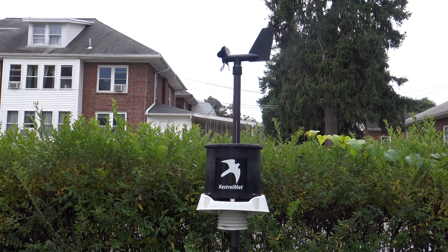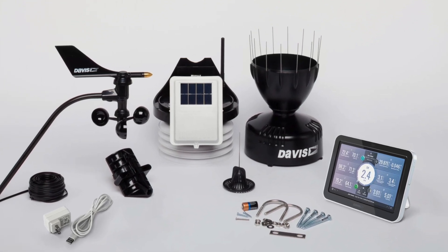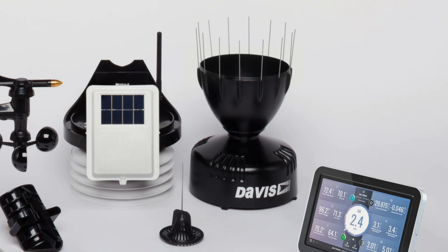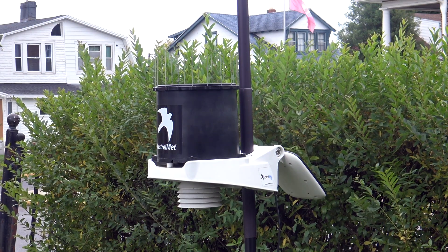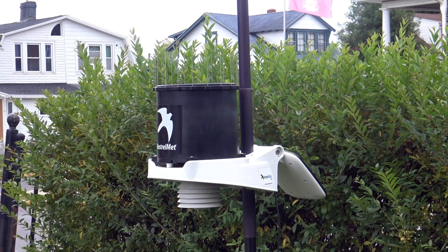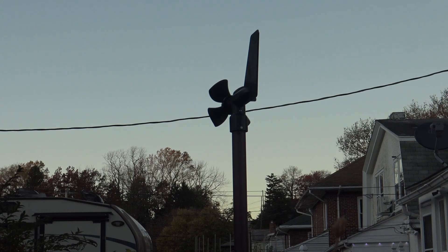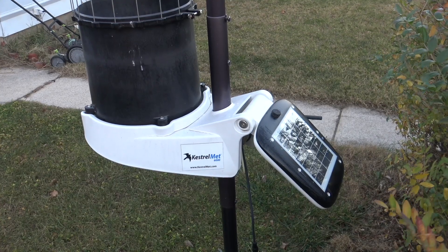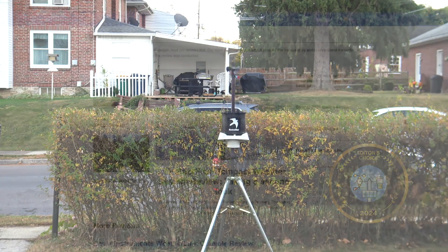I look at this station as what I would envision a Vantage Pro 3 to be. While I do prefer the Vantage Pro 2's rain bucket design, the Kestrel Met 6000 requires frequent cleaning not to clog. Everything else about this station feels a step up, and as you add more functionality, it's a much cheaper option. The Kestrel Met 6000 has earned its top spot among the elite weather stations. If you value accuracy and want options for expansion, the 6000 is a solid choice. It's an investment like the Vantage Pro 2, but this station does indeed live up to the hype.